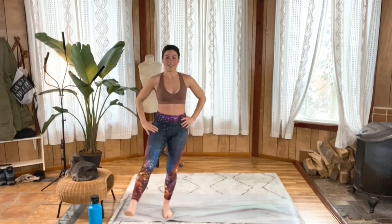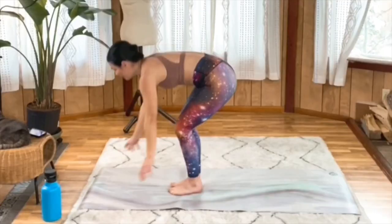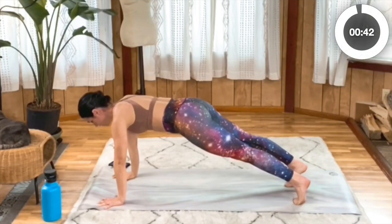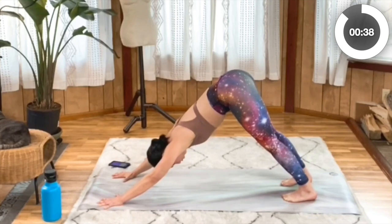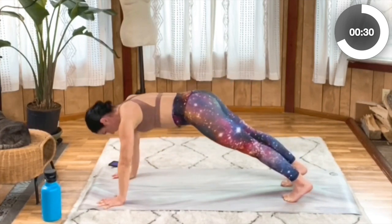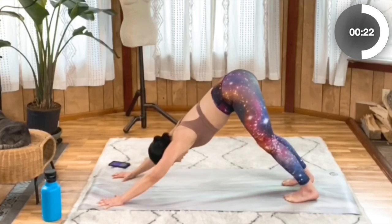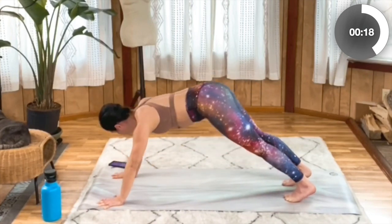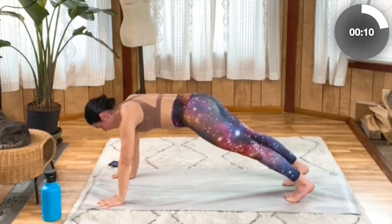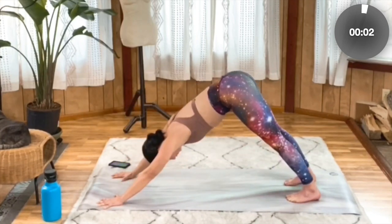The legs are burning. Move on to those down dogs. Bend your knees, plant your hands beneath your shoulders, step back to that plank. Get a nice strong foundation, send those hips back to downward dog. Shift it forward to plank, send it back to downward dog. Nice deep breaths, keep that core engaged. Bending those legs at the top of the down dog if you need, pressing evenly with the finger pads and palms. Ten more seconds — three, two, one. Bend your legs, come up to standing.